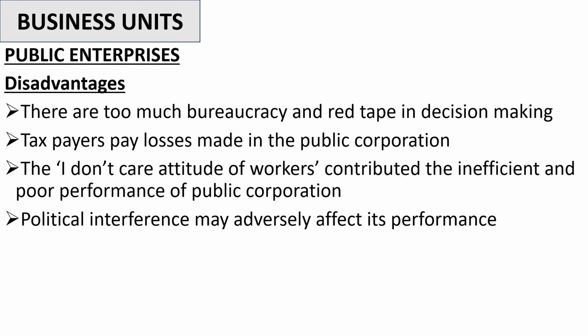Also, there is political interference which may adversely affect its performance. For example, it can be a situation where there's maybe an election approaching. So for the government of the day to come out as if they are doing good for the people, they may force a company to reduce the prices such that it starts operating on a loss.